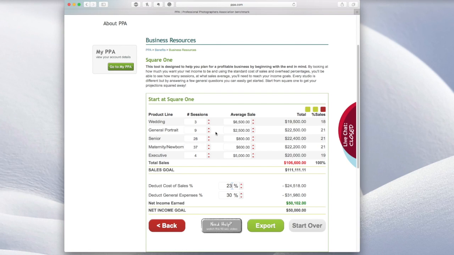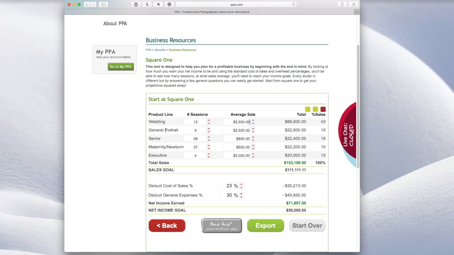However, I'm mostly a wedding photographer, so I'm going to say that I'm going to do 12 weddings this year, and I'm still going to try to bring in $6,500 as an average sale. So I'll have a couple that are lower, I'll have a couple that are higher. If you want to be conservative, I would say conservatively, $5,500 is very easy to get. If you're doing a wedding with an album, and maybe digital files, $5,500, very average. So you can see that all I need to do is 12 sessions and I bring in that much gross sales.